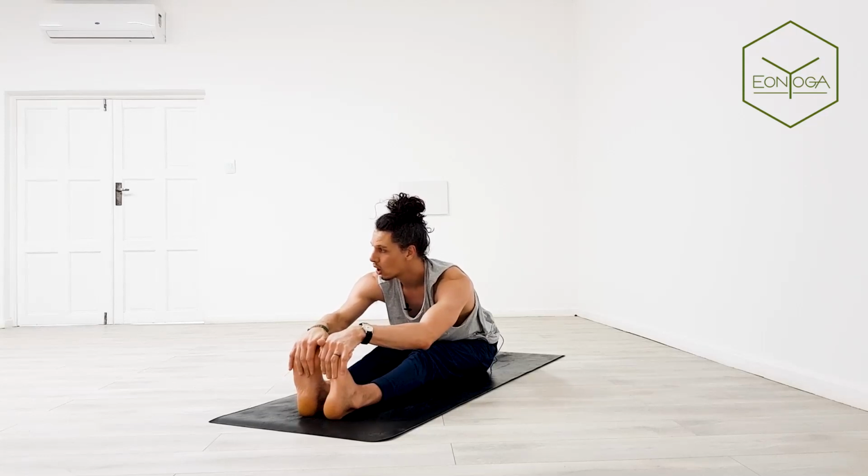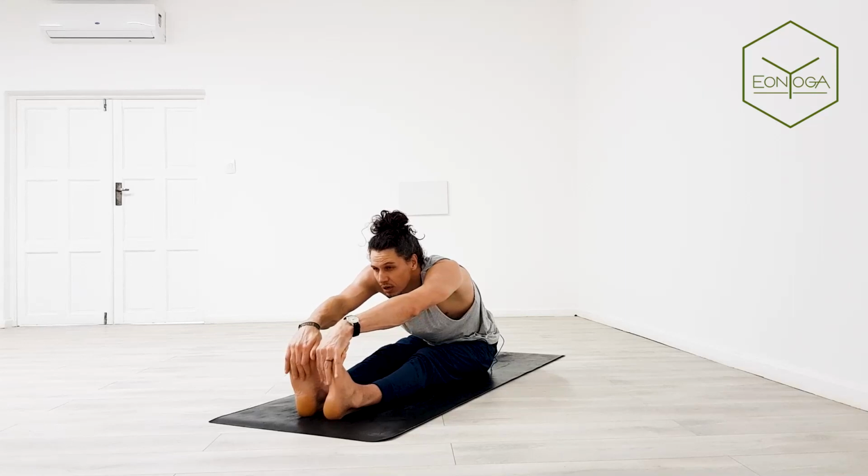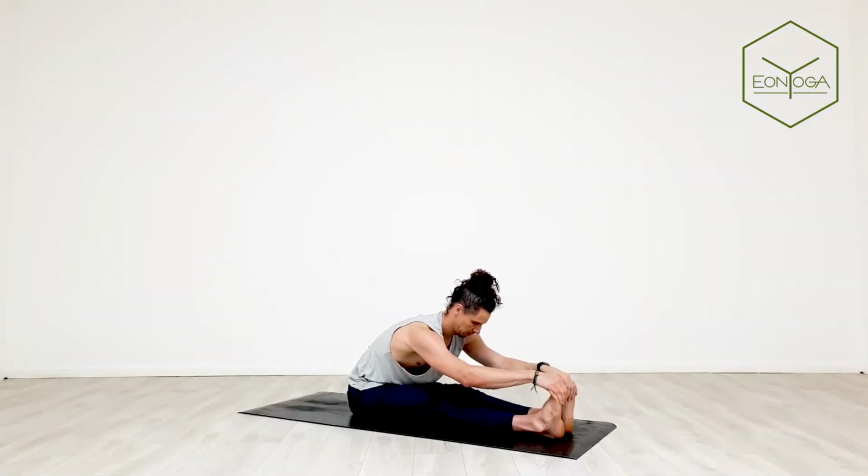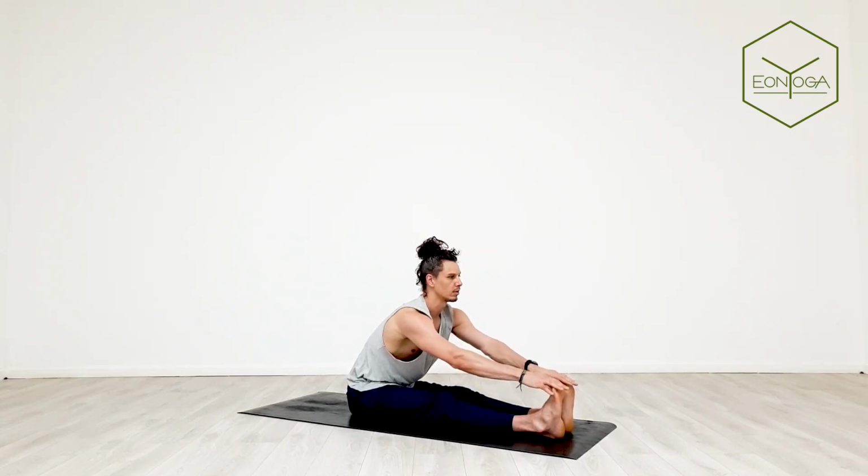When you use your arms to pull yourself a little bit deeper, don't get the shoulders close to ears. Instead, draw the shoulders back and away from the feet. Inhale, halfway lift. Exhale, release.